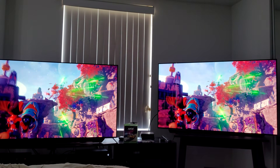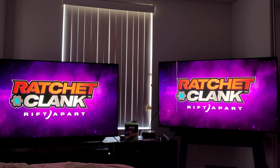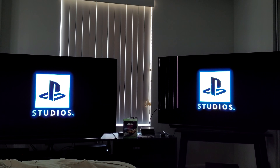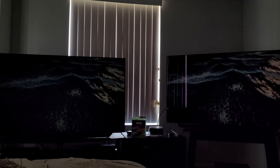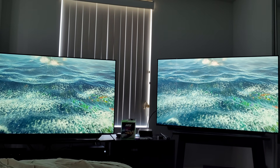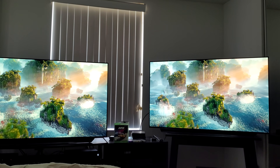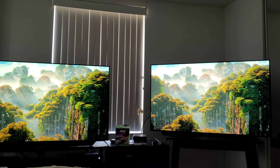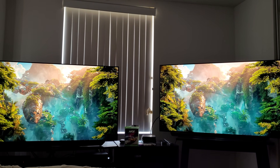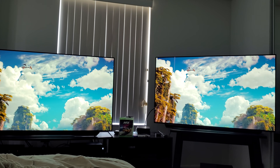Contrast is way stronger on the C10 because of HDR effect mode, which is basically my main bread-and-butter mode. But if you don't use that, maybe it won't be. If you rewind to where the PlayStation logo came in, you'll see more posterization around the color blue on the C10 compared to the C1. Both are great TVs, and I don't have a complaint right now, outside of obviously HDR effect mode being gone — that's my big gripe this year. They did us so dirty with that because it really limits what the C1 is capable of.